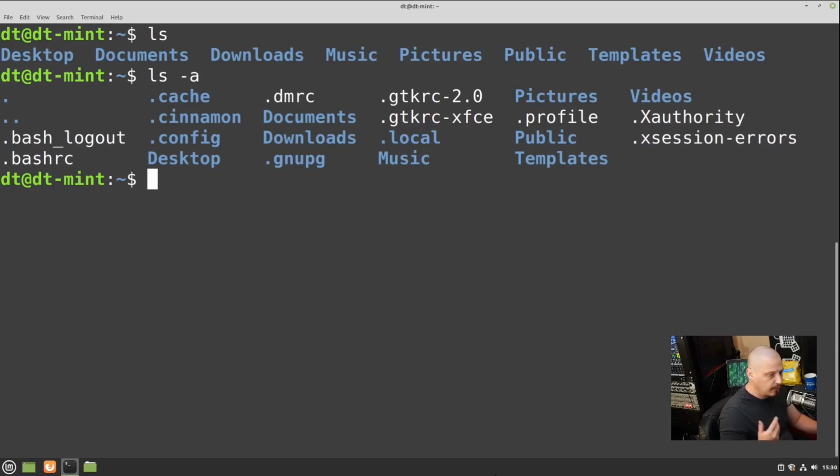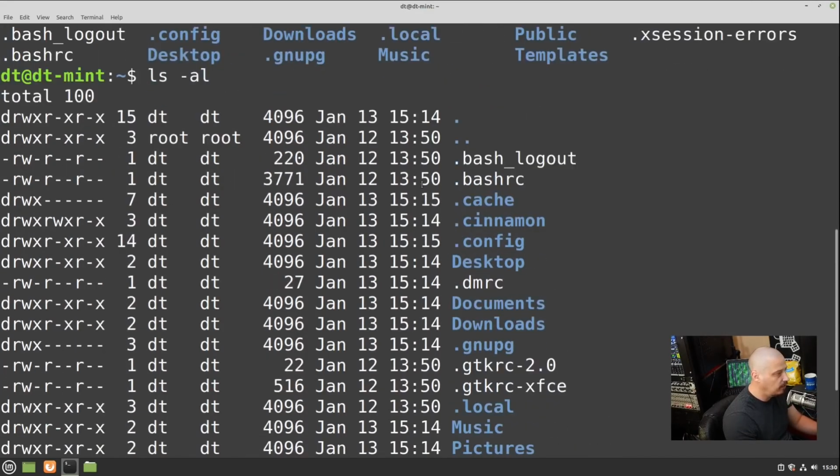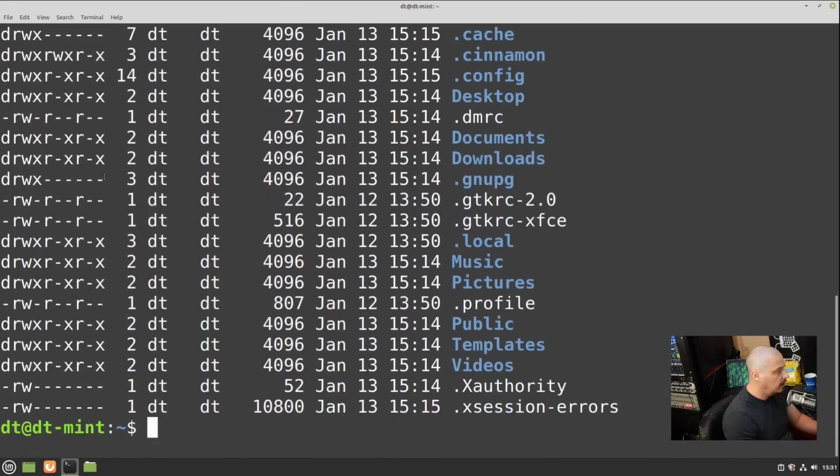Another interesting flag for the ls command that most people use is the L flag. And let me show you that. So I'm going to do ls space -a because I want to be shown all the files in this directory, including the hidden files. And then I'm going to give it the L flag for long listed format. And what this does is instead of just giving me a horizontal kind of list, it actually gives me a vertical listing of all the files and directories in this directory, including the file permissions, who owns the file, the size of the file, the date that the file was created. So it gives us a lot more information.